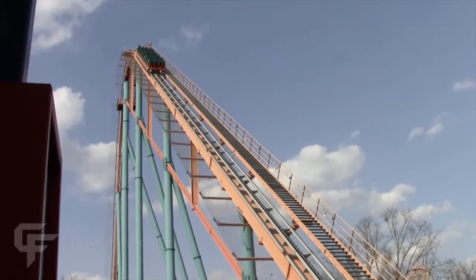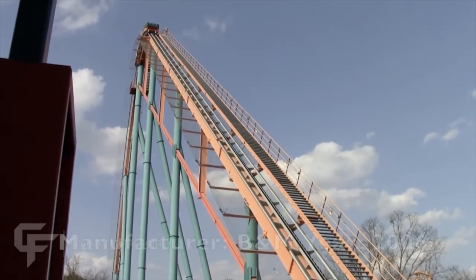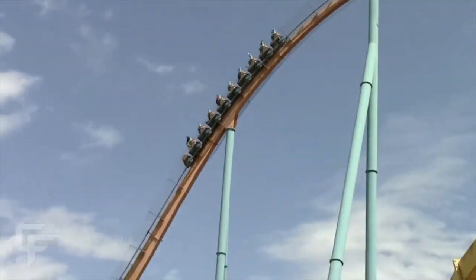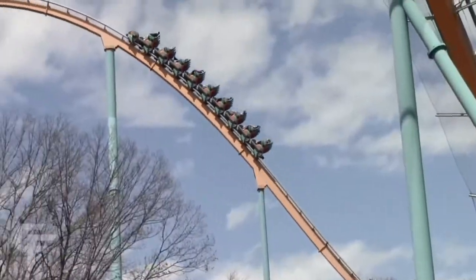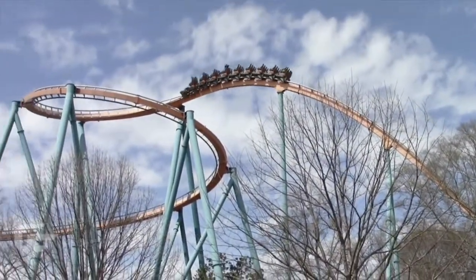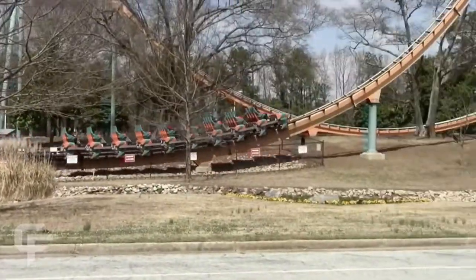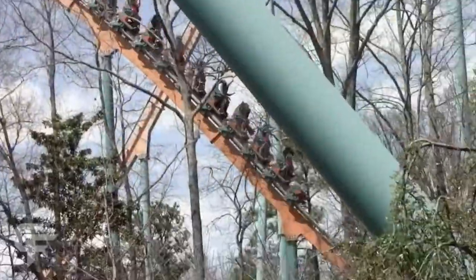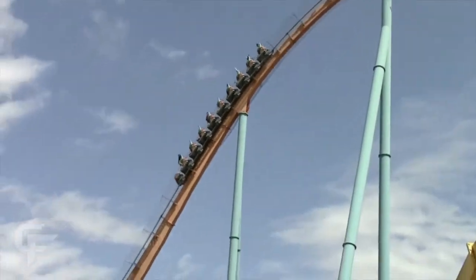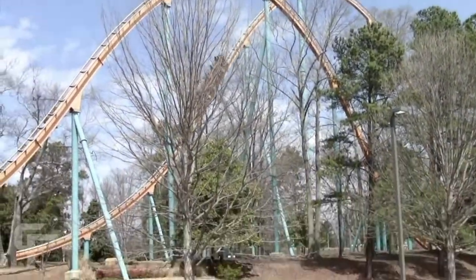At number seven I have Goliath at Six Flags Over Georgia — credit for this video goes to Coaster Force. This is a very small hyper coaster and lots of people really like it, but honestly I was extremely underwhelmed. I had just ridden Nitro a month before, and when I rode this I found it had a little bit of a rattle. I rode it back row and got some pretty decent floater but not great — definitely no ejector on the ending bunny hops, and the drop felt kind of small. It felt like a lesser version of Nitro, though it still has great height, speed, and delivers some pretty good floater air.